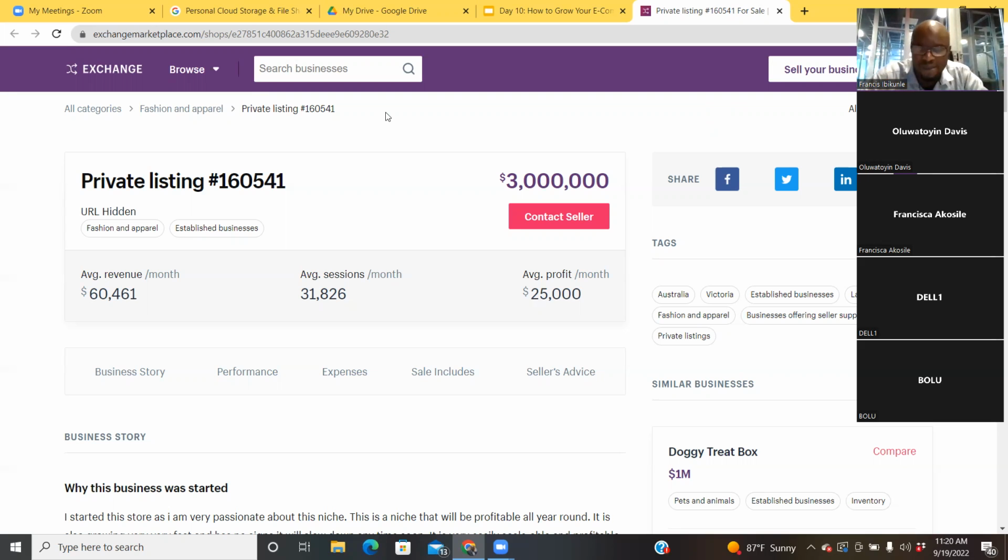So all the businesses listed here are built with Shopify websites. They are all Shopify websites, as much as I know, maybe they allow other e-commerce platforms to operate.